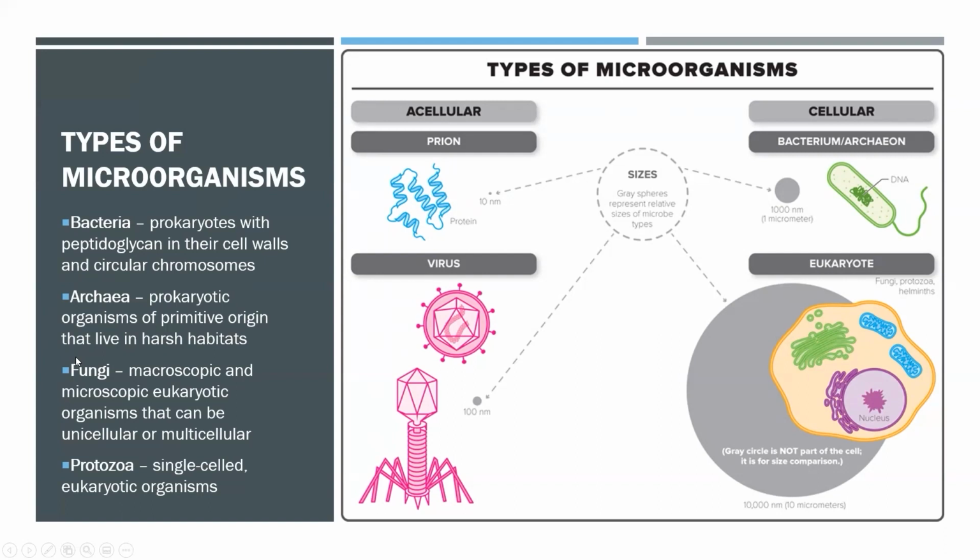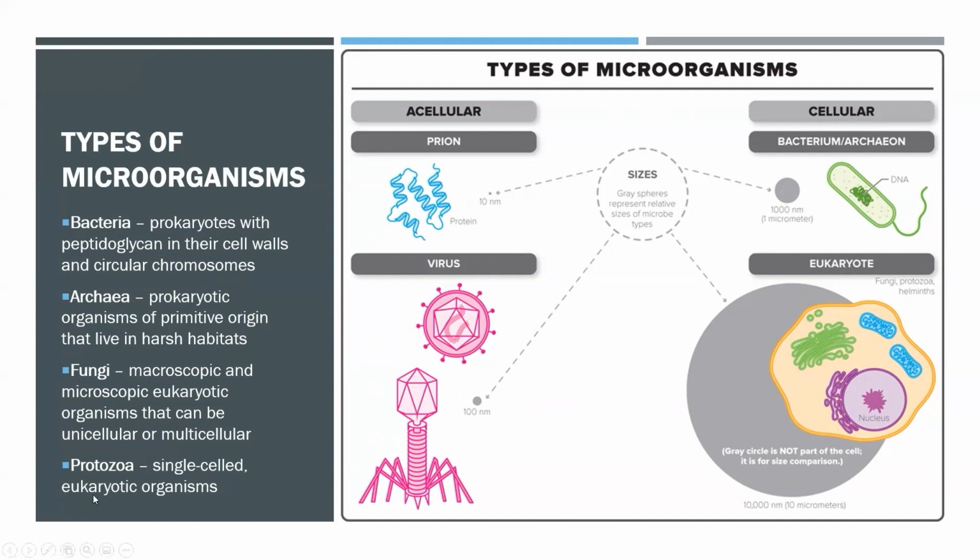Fungi, now these can be macroscopic, meaning you don't need a microscope to look at them, or microscopic, and they're eukaryotic. So these would have a nucleus, they'd have membrane-bound organelles, and they're pretty diverse in that they can be unicellular. So things like my bread yeast that I have in my kitchen is unicellular. It's one cell living all on its own. And there's some that are multicellular. Things like mushrooms would be macroscopic. And then there's some that are microscopic and kind of living colonies.